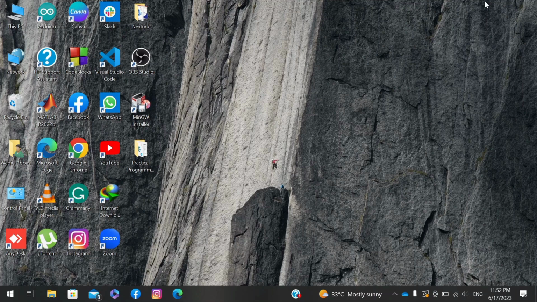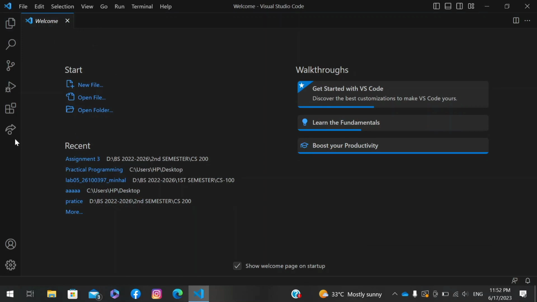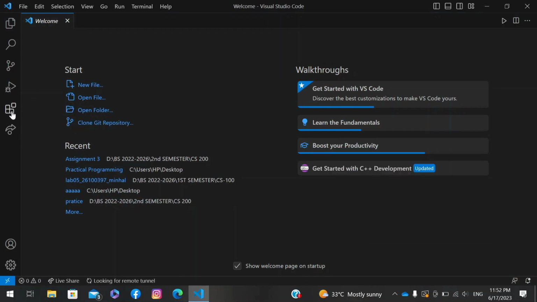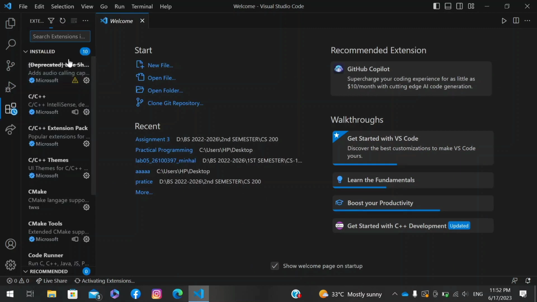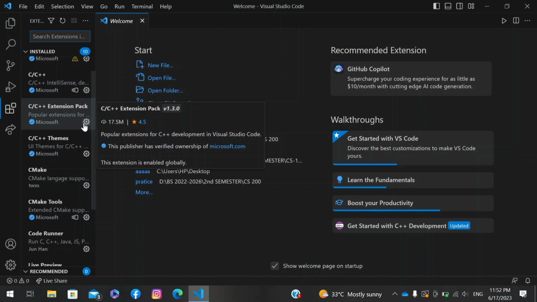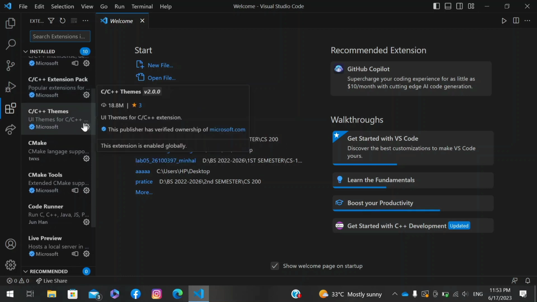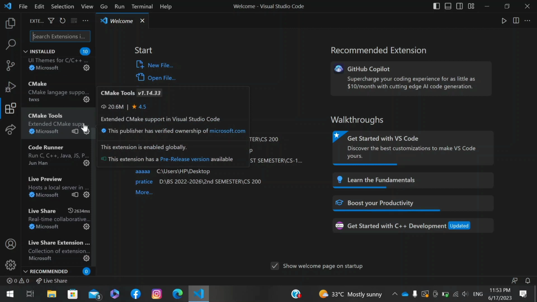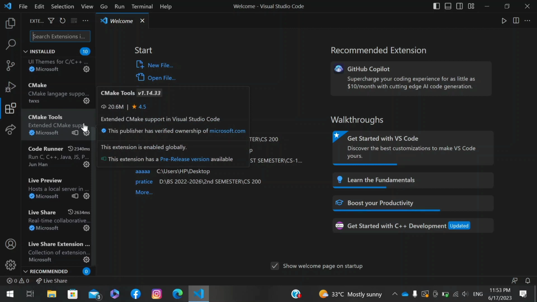Now that we have successfully installed our IDE, that is our Visual Studio Code here, and our compiler MinGW, let me show you some of the extensions of VS Code that will be very handy for us later on. For extensions, you go to this icon and you will see that it is showing extensions. Just click this, and as I have previously installed VS Code, when I reinstalled it, the extensions were automatically installed. But you won't have all these installed.